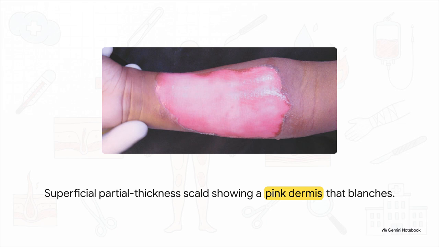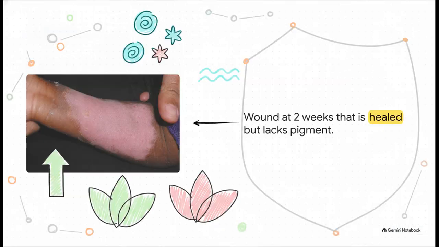and if you apply pressure, you can physically see the active capillary return. That tells us the deeper layers of the skin are actually still alive. The damage didn't go any deeper than the papillary dermis. Obviously, these burns hurt like crazy because the nerve endings are perfectly intact, but physically speaking, they carry a highly optimistic prognosis. Let's fast forward and see what that recovery looks like.